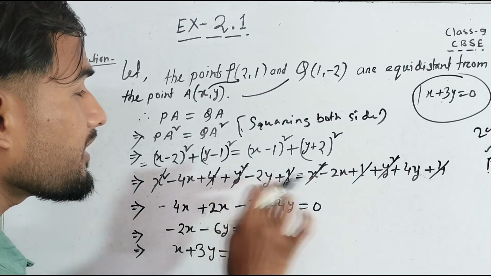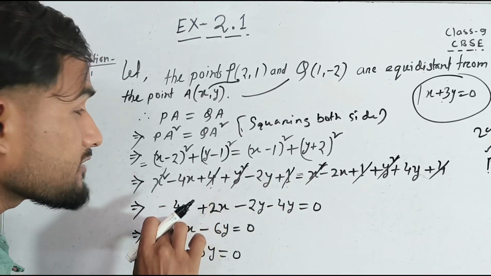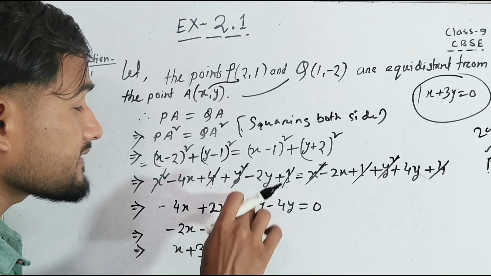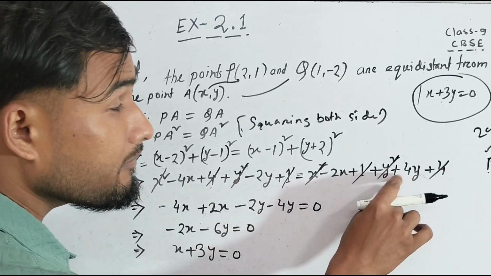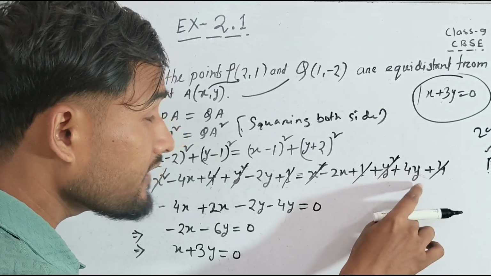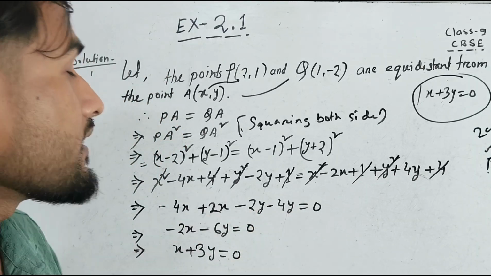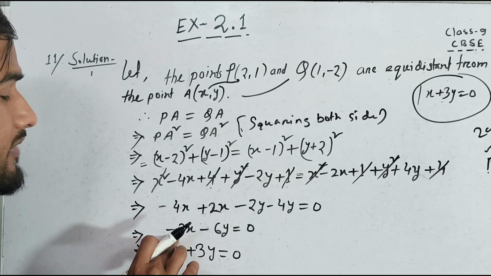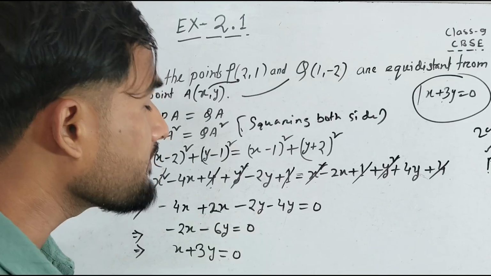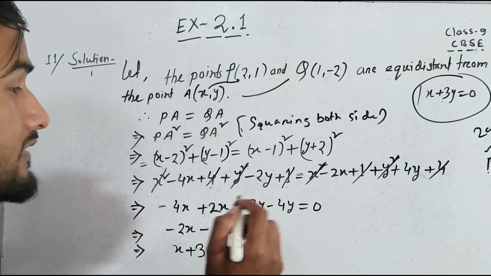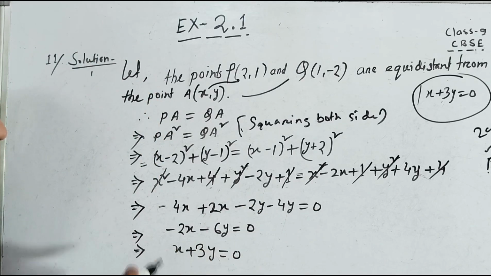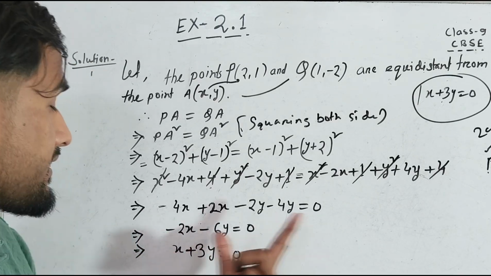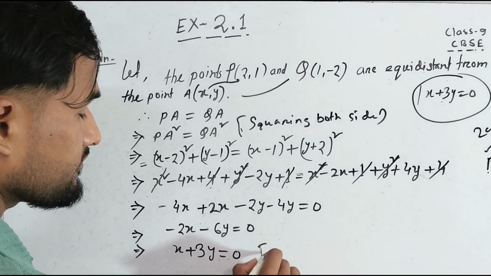Now what will we do? We keep the x variable terms in the same place. Minus 4x, minus twice x, bring to this side, so it becomes plus twice x, and minus twice y and plus 4y at the right side, and on the left side will be minus 4y. Now minus 4x plus twice x will be minus twice x, and minus 2y minus 4y will be minus 6y. Divide now. Let's see, both are even numbers. Divide both sides by minus 2.